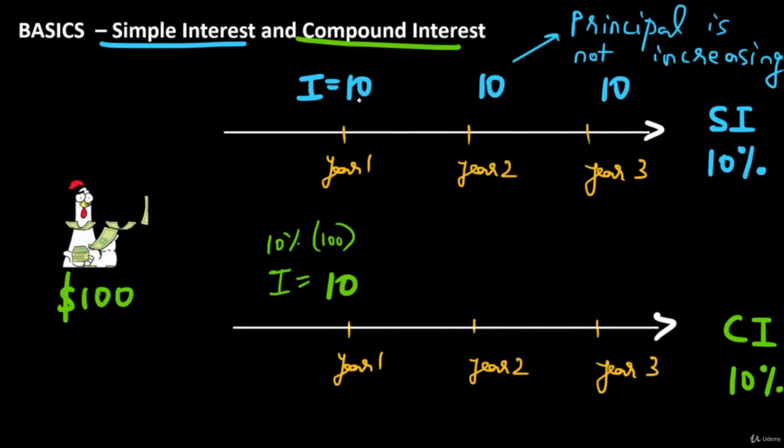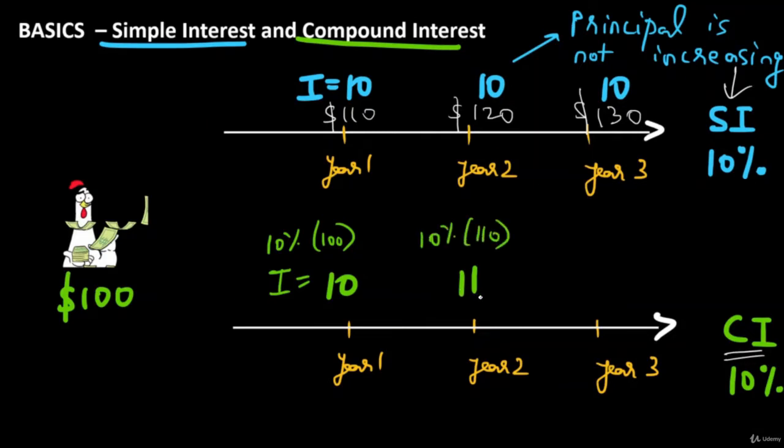So the interest over here was $10, and we had seen that at this point he could have got back $110, right? We had seen over here that at this point he could have got back $120, and over here he could have got back $130. That is if the case is simple interest. Now let's try to understand what would happen in year 2 if the case is compound interest. Now in year 2, he could have got an additional amount of interest of 10% of 110. All right. So that's $11, right?